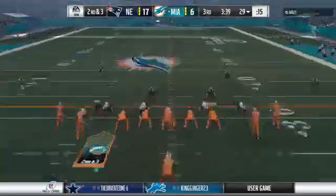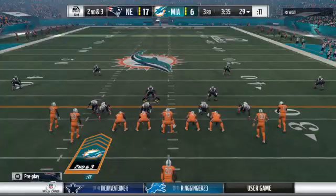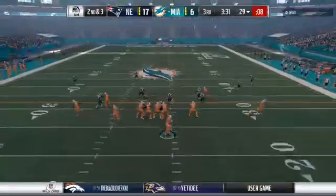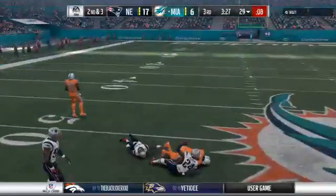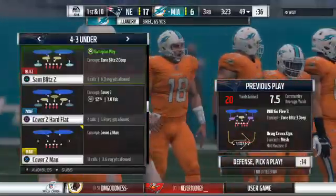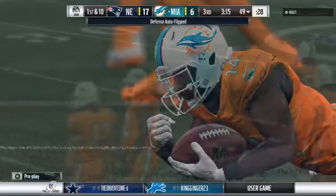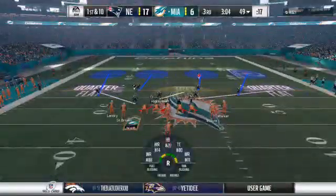Here we go now. Blue 90. Blue 90. Watch it now, Barney. Back to throw here. And he's got the hook up to Landry. And he takes this one just shy of midfield all the way to the 49. A good pickup there of 20 yards. So after that big play, let's see if they can catch their defense maybe on their heels.